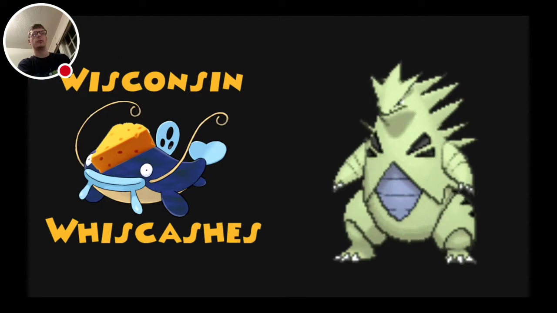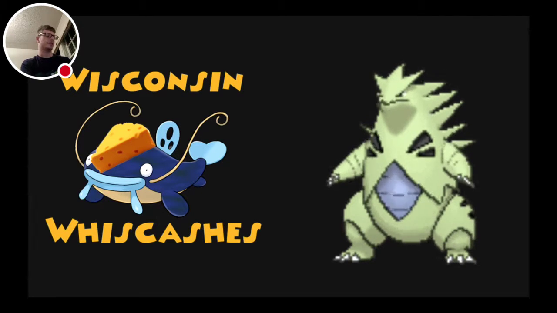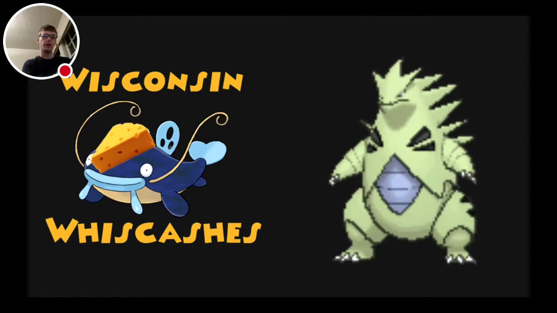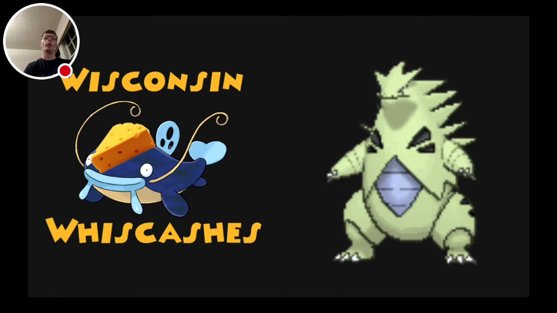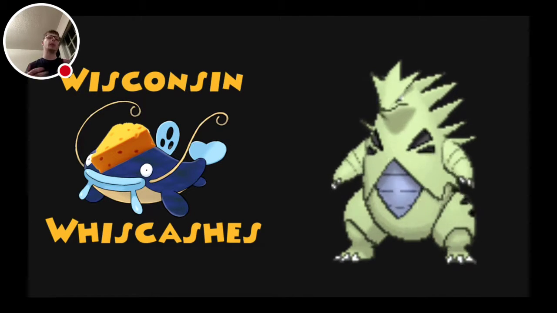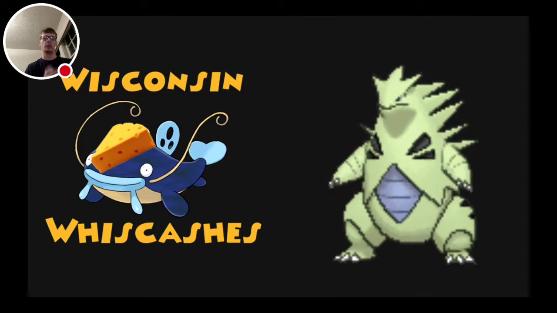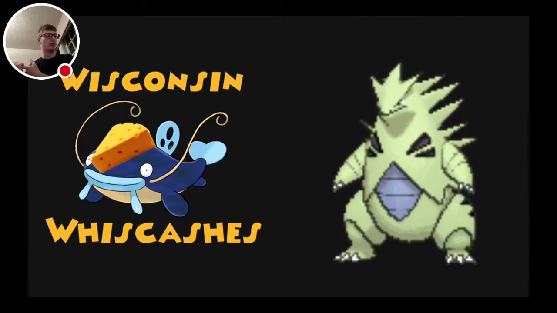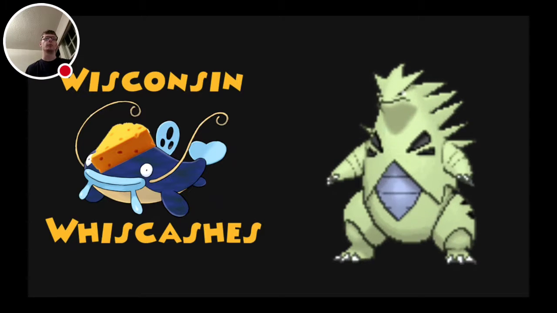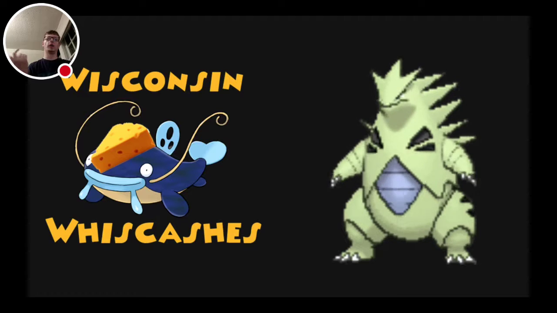Up next, the Wisconsin Whiscashes draft another big threat for their team. Drafting Tyranitar works very nicely with Mega Alakazam for a potential Dark Psychic Fighting Core. Of course, being a pseudo-legendary, it's got great stats. Of course, he can't Mega Evolve it because he already has Mega Alakazam. But this did prevent anyone else from potentially drafting Mega T-Tar, which is huge.